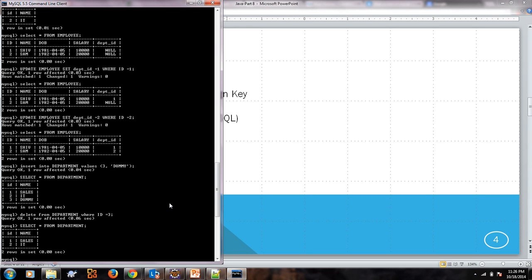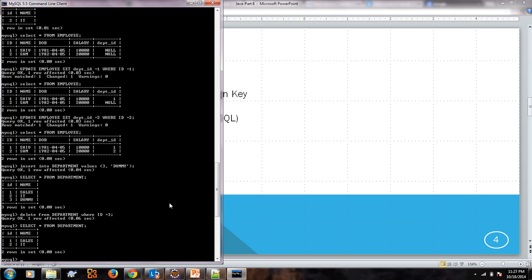Suppose you are doing a lot of frequent retrieval, and you want to apply some filtering on one particular column. So here, if you have seen, I have applied filtering on column ID, or sometimes filtering on column name. So if you are doing very frequent queries, we are expecting a fast search.